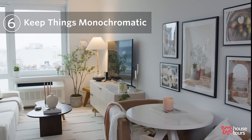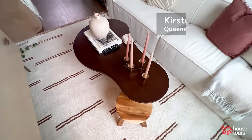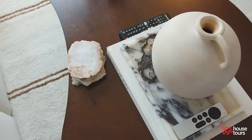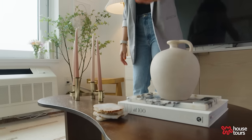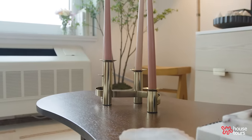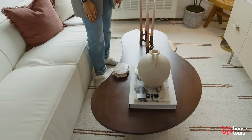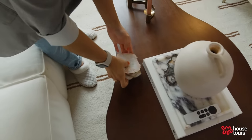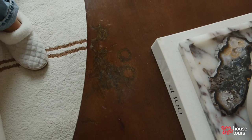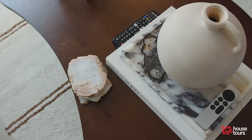I also wanted a different element in this space, and for me that was this coffee table. I really love the organic shape of it and the espresso color. These pieces really vary in height, so it brings your eyes up and down, which creates a nice wave. I also love that the candlestick holder has its own natural wave that goes well with the curve of the coffee table. And with the coasters, I'm covering an unfortunate mistake — I spilled acetone all over the coffee table while painting my nails, so we just cover it with some pretty coasters and pretend like it doesn't exist.